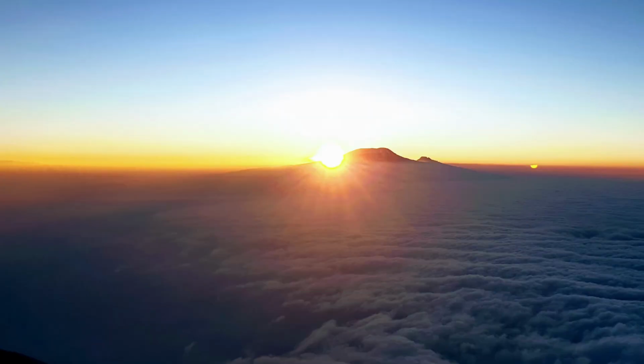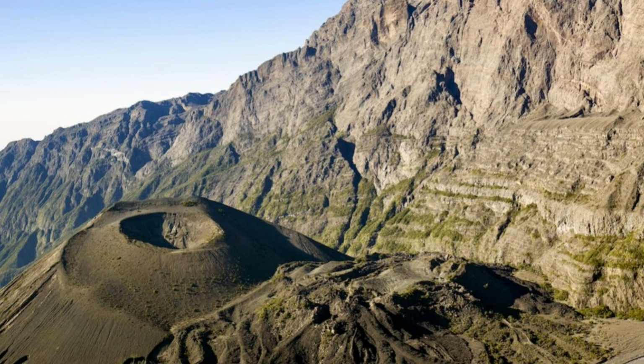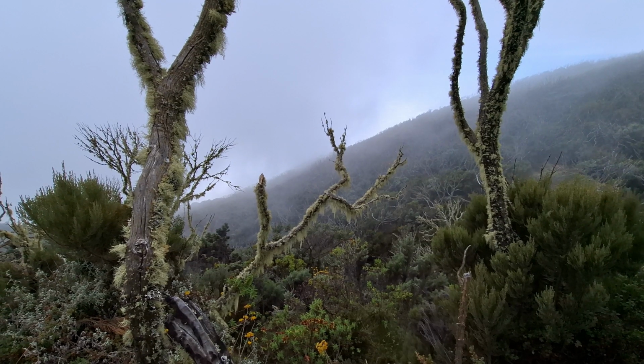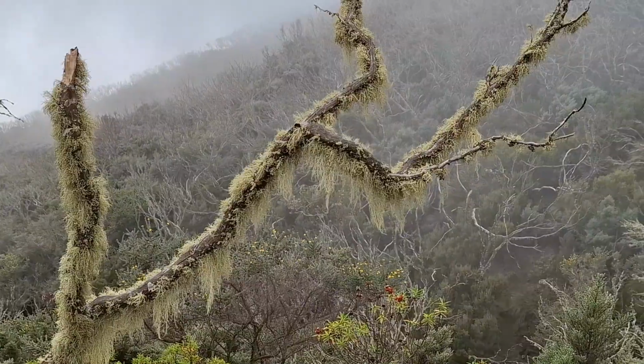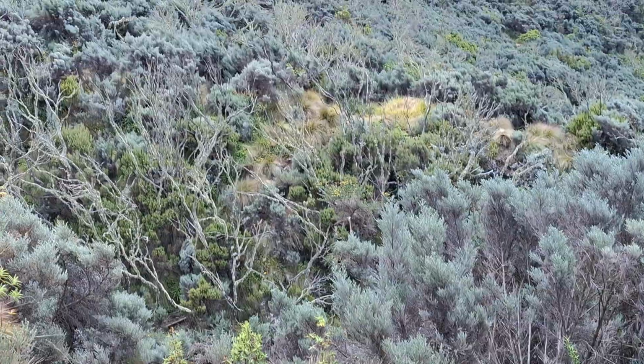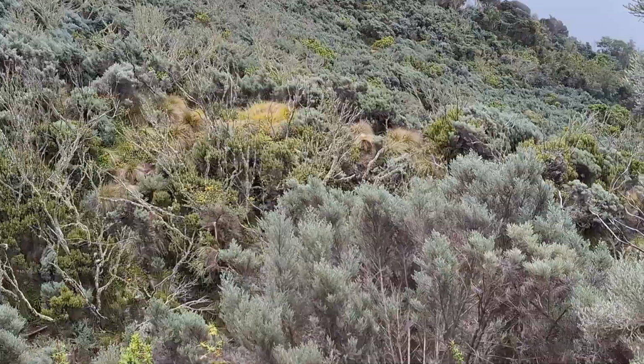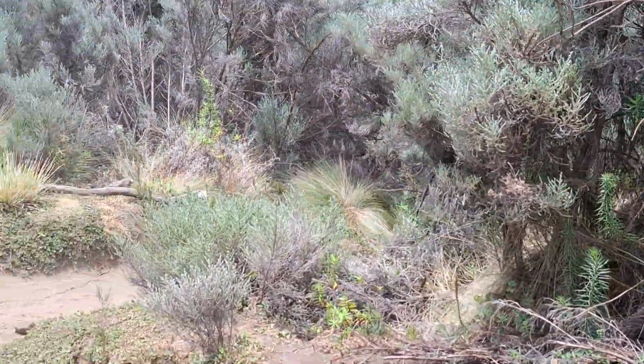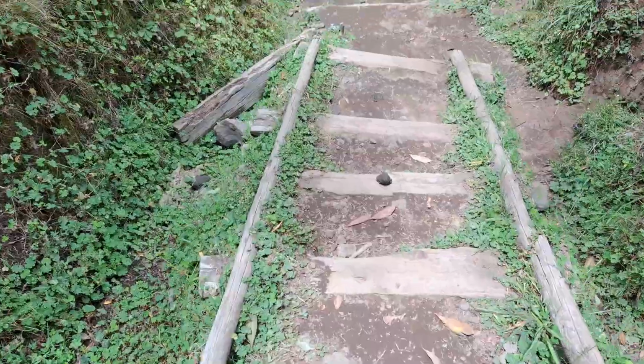Day 3, after walking for 6 kilometers, you will see this beautiful sunrise at Mount Meru and also the ash cone from the top. Since our trek was for 3 days, on the same day after the sunrise, we descended down to the Miria Kamba hut and then to the Momela gate, which totals up to 24 kilometers on the same day.